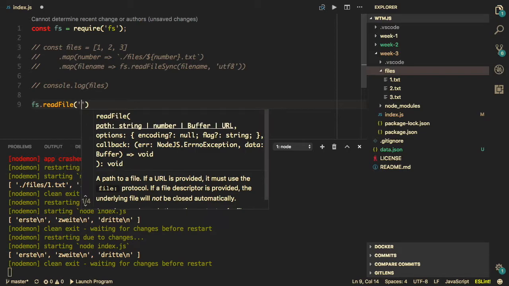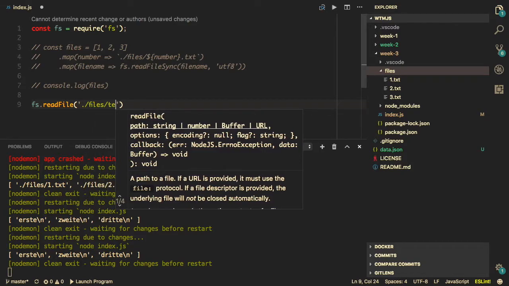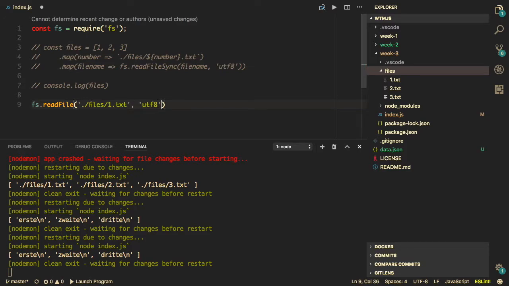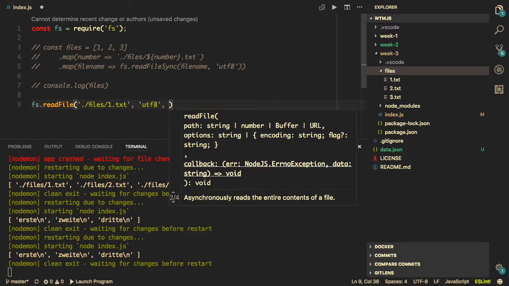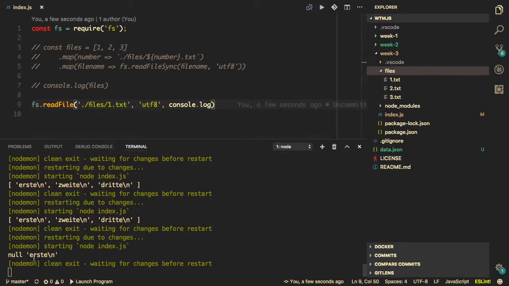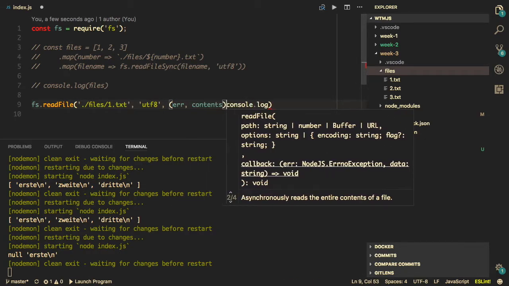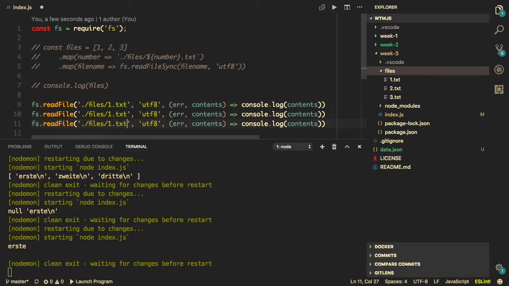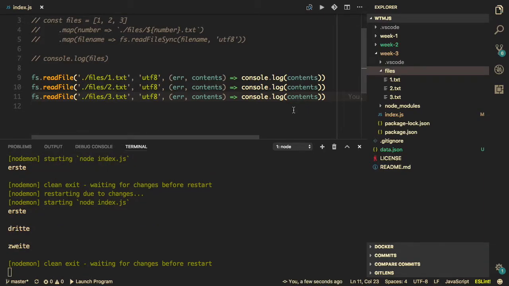I'll do readFile and give it the file name and UTF-8 and give the console log as the final parameter and save it, and you get null is the error, and the second one is the contents of the file, or you can do error, contents and console log contents. So this is what gives you the contents of the first file. I duplicate it and use the other 2 files.